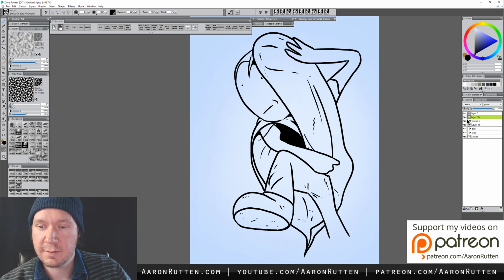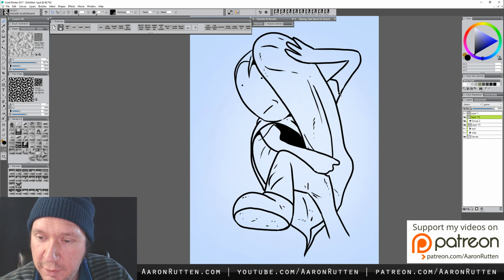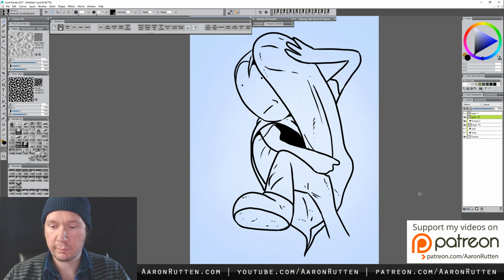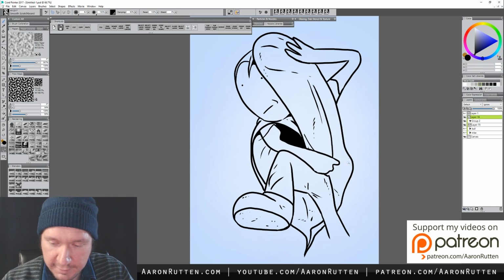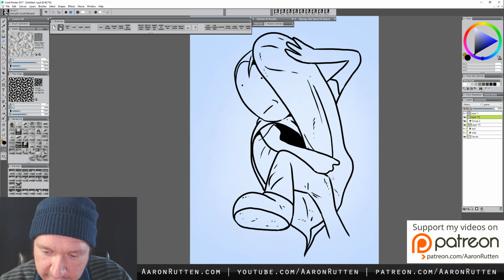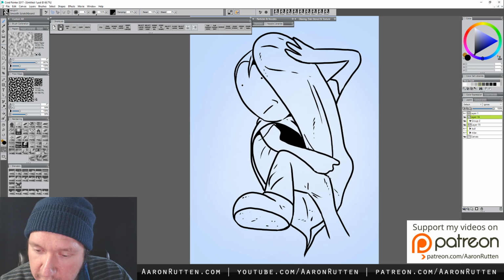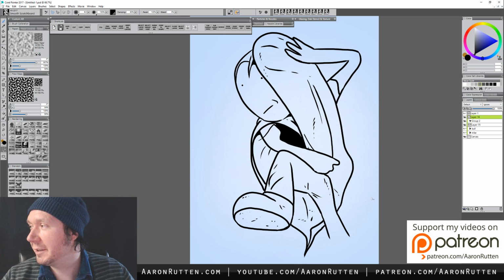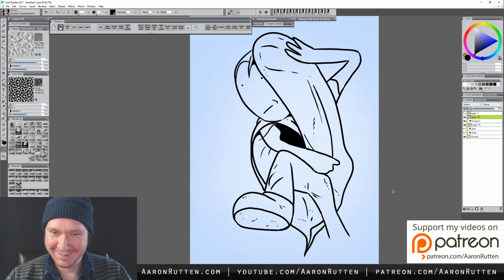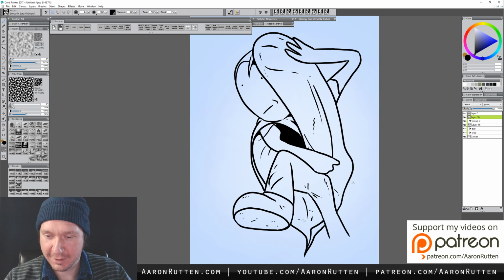Okay, I'm going to hide the sketch just so I can see what I'm working on a little bit more clearly. Can't draw the other foot, it can stay cut off, I guess. That's okay with me. Okay, I don't have to explain it. It just is what it is. Looks like a guy hugging sausage. Maybe that's what it is. Maybe there's a giant hot dog under there that he's trying to obfuscate.